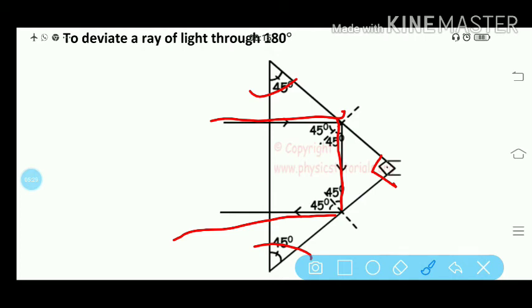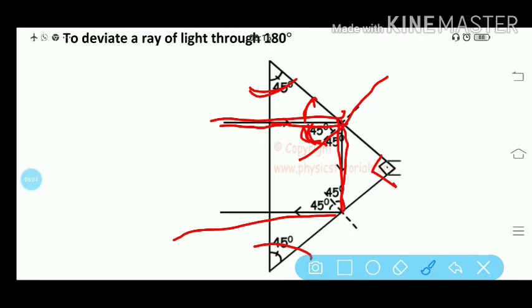Now here, what happened? Again the ray is going parallel to the prism, so it passes undeviated. It strikes this surface. Here the normal is this. This angle is 45 degrees because this is a triangle. So this angle is 45, so this will also be 45. Since this is 90, this angle will also be 45. Again, the angle of incidence is 45, which is more than the critical angle of the glass. This 45 degree angle is more than the critical angle of the glass. So the ray will undergo total reflection and pass undeviated.